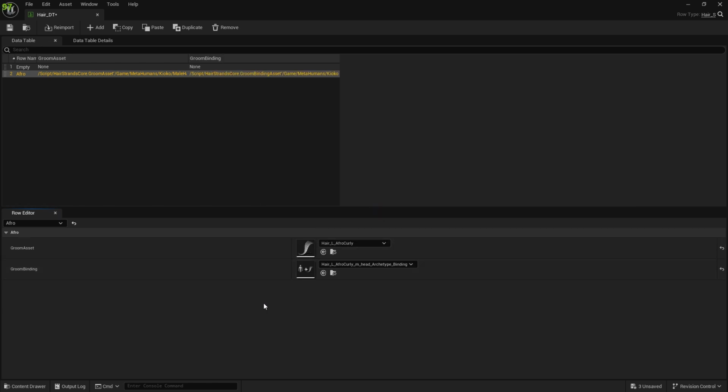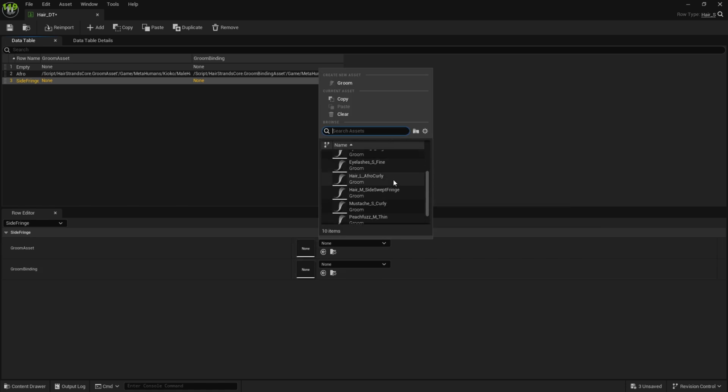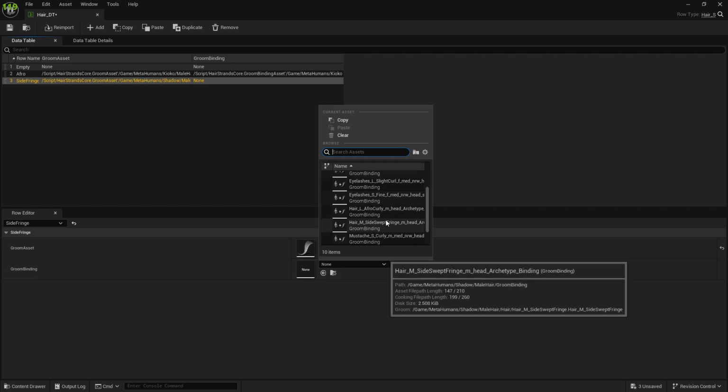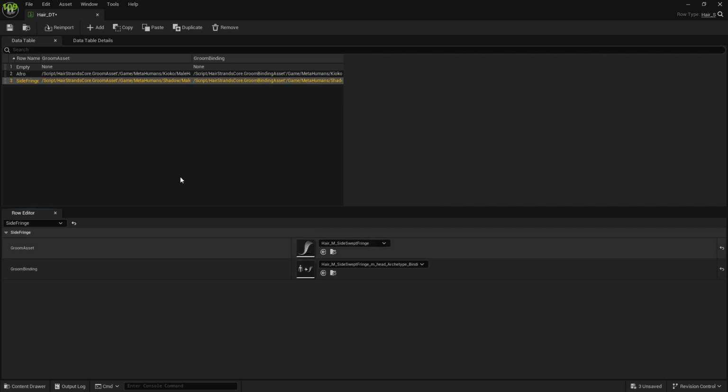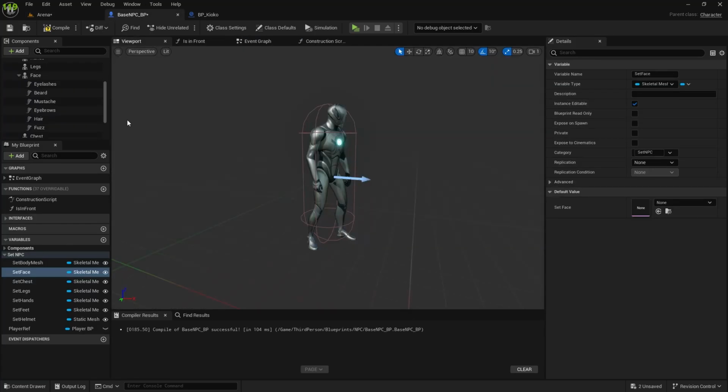Then on my Metahuman I also have one called side fringe. So I'm going to call this one side fringe, and here I'm going to find it, so hair side swept fringe and hair side swept fringe. Now I'll save this and close this data table.